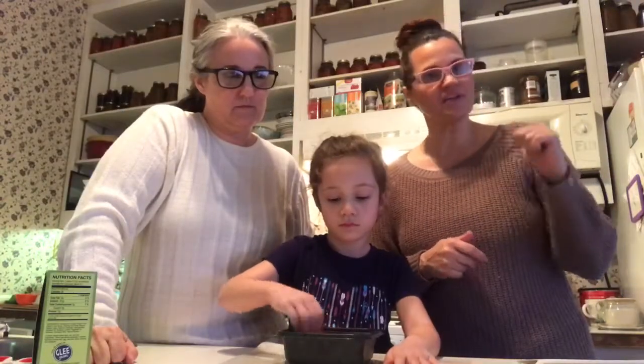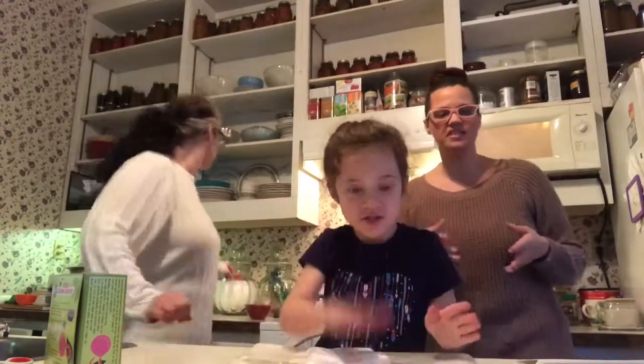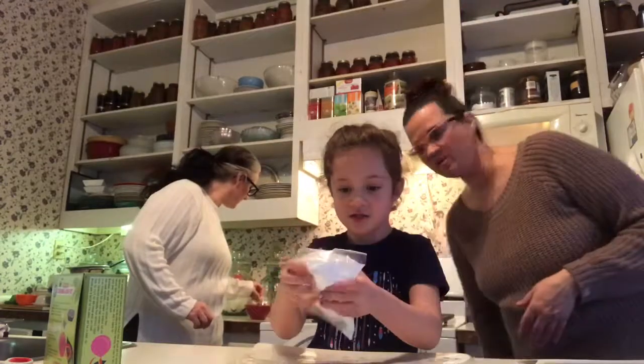Okay, so you can do this over the stove, or you can do it in the microwave. We're going to choose to do it in the microwave. This is going to get super, super sticky, so you don't want to do it in your own dish. Use something microwave safe and disposable. We're going to do this in increments of maybe 30 seconds to a minute just to see how it's going. Once it gets to its melted consistency, I'm going to stir it with a disposable fork or a disposable spoon.